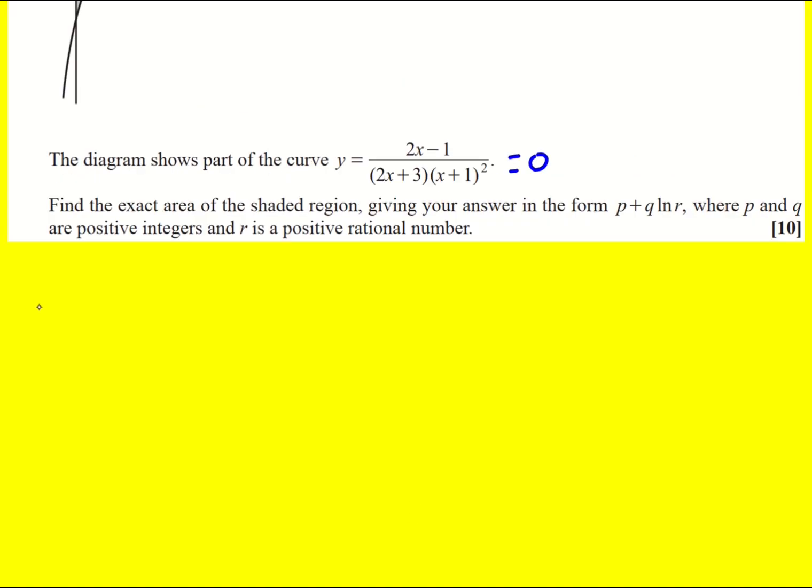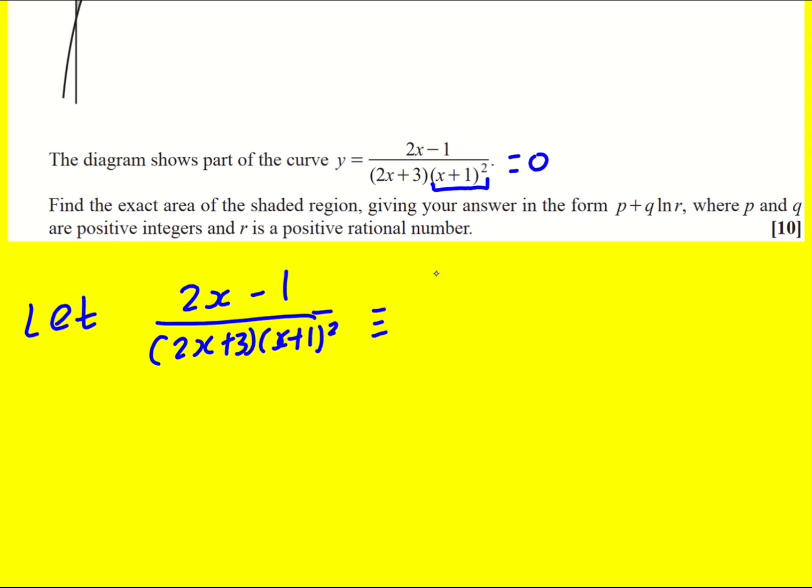So off we go. There are 3 different cases of partial fractions to be aware of at A level. There's when you just get all distinct roots. We don't have that here. There's one where you get repeated roots, which is this one. And there's also one that could involve either of the previous 2, to be honest, but when the order of the numerator is greater than or equal to the order of the bottom, i.e. if there was a cube term here, then you have to do a polynomial division first. No such thing here, so I'm going to take 2x minus 1 straight into partial fractions.